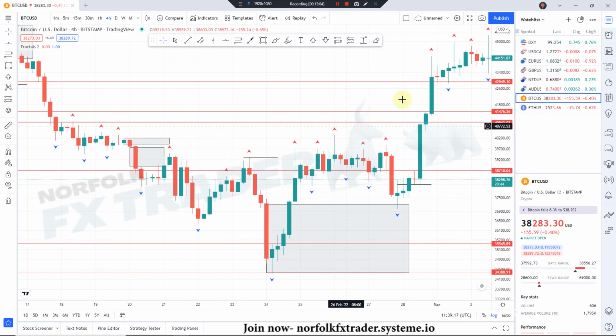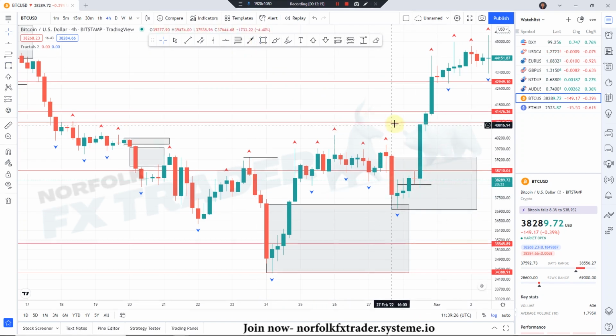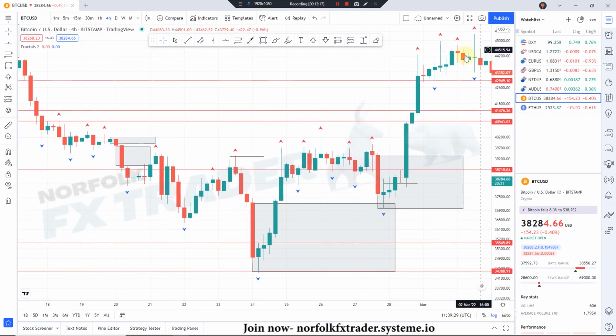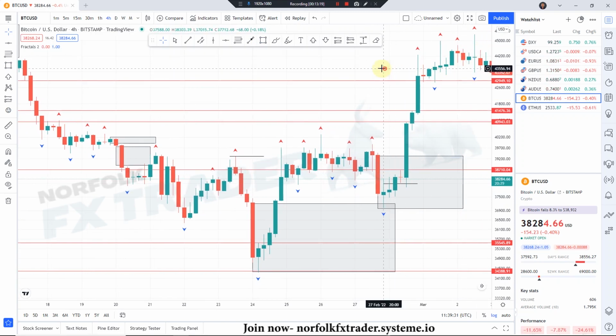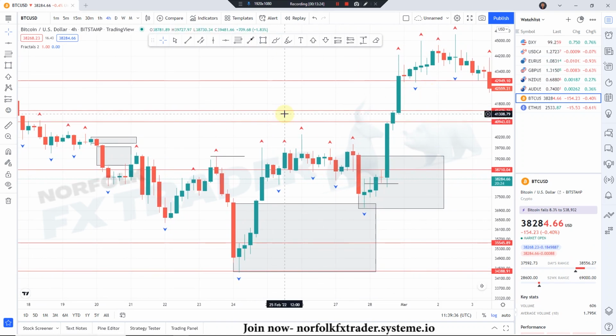Okay, so there's a manipulation. Now I'm expecting a retracement reversal. I'll be selling down to these areas to look for a buy out of this area of demand. That's how we do it. So the areas here, you're going to find a trade. Right now I'm looking for, there you go. That's what I'm looking for.